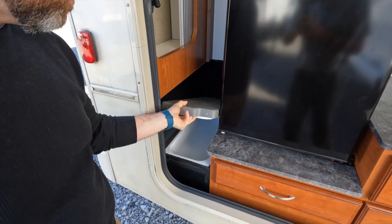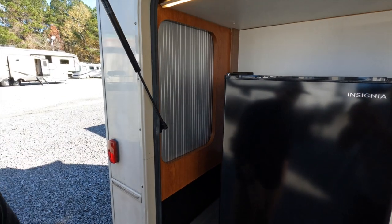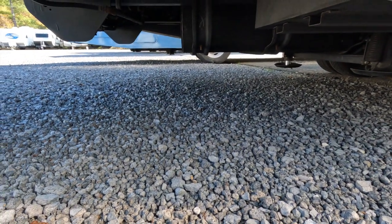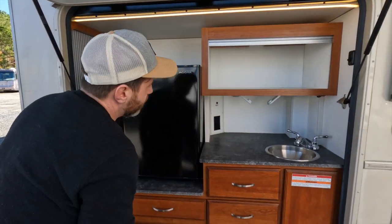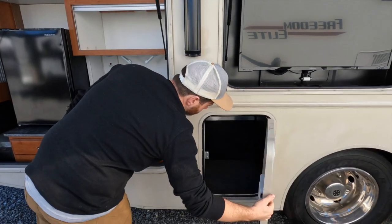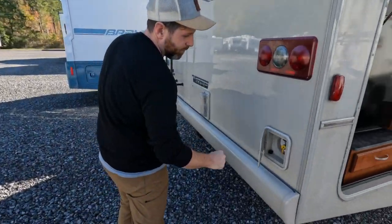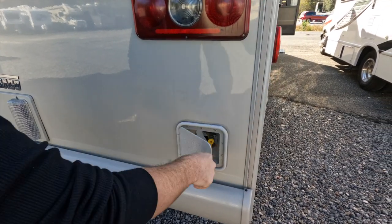The cooler is branded with the Winnebago logo, which is pretty cool. There's a nice little sliding cabinet right there. We were looking for a propane quick connect — it didn't appear to be on the kitchen side, but moving around to the back, there it is! Hot diggity dog. Very convenient — you can plug in your propane grill right there.